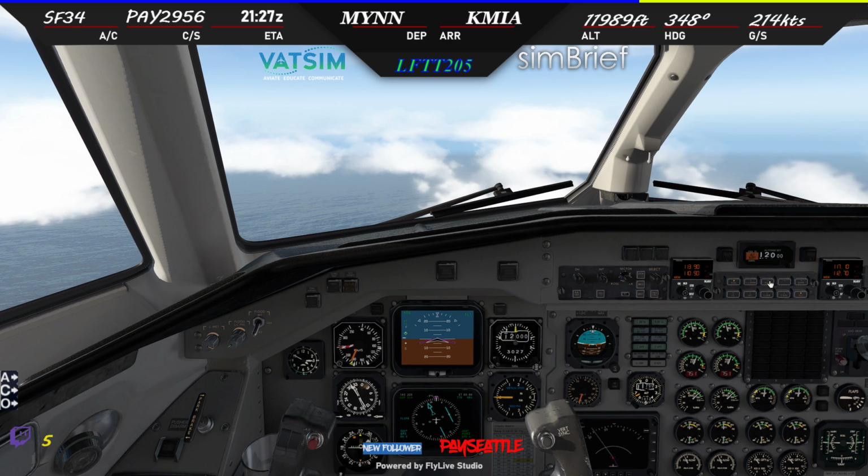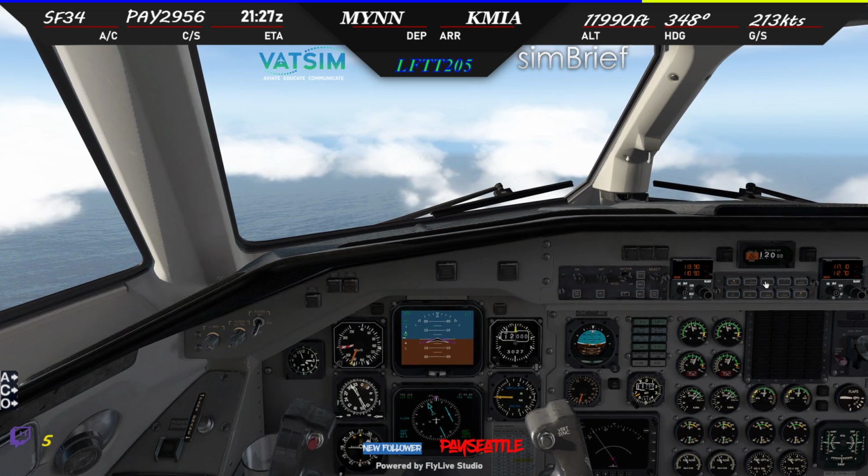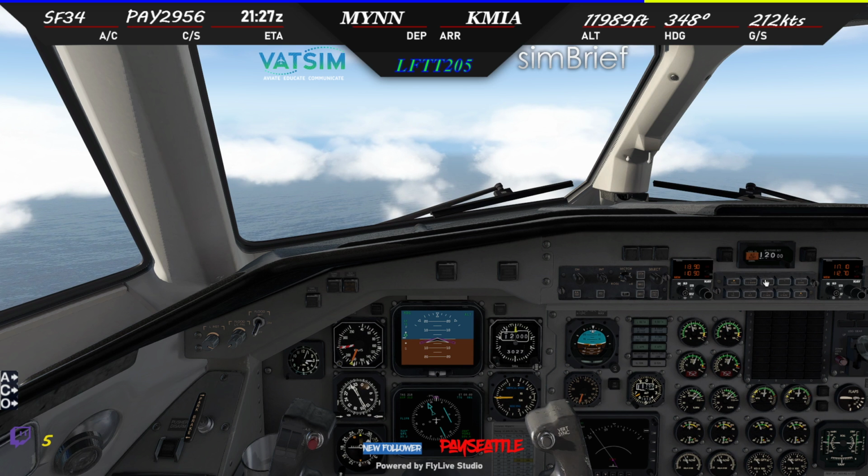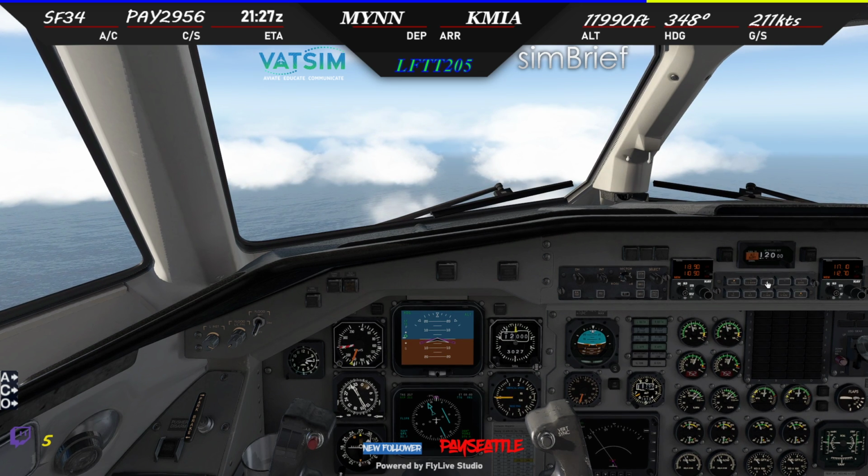Miami ground, good afternoon. Dhaka International 311, spot 26, request taxi. Miami approach, runway 8 right, taxi via Papa. Okay, taxi via Papa, runway 8 right, Dhaka International 311.